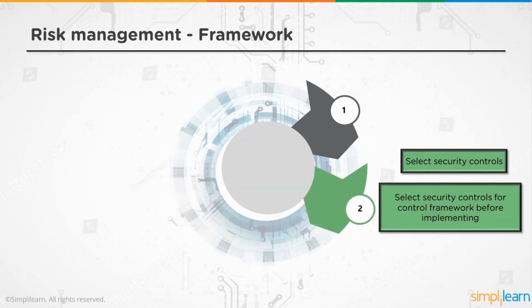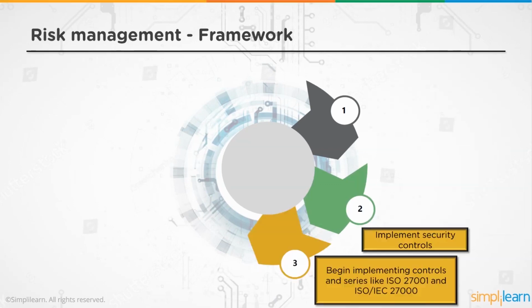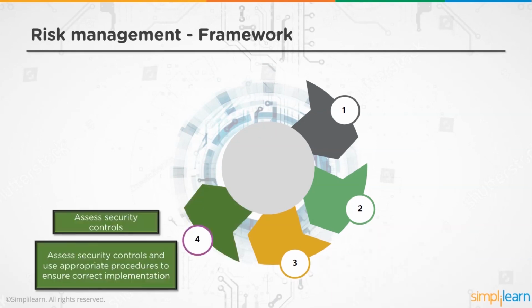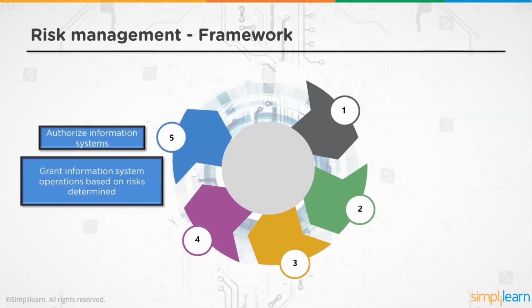Then we look at the security controls that can be implemented. For those, frameworks like ISO 27001 come into the picture. There is COBIT, there are a lot of frameworks out there, NIST 800-53. Then we talk about assessing the security controls. Once we have placed those security controls, we need to verify those controls are placed properly. They actually mitigate the risk and are appropriate to correctly mitigate that particular risk that they are created for. Then looking at authorizing information systems, we grant information systems operations based on risks determined. So you have identified risks, you are authorizing some of the devices to function in a particular manner based on which some of those risks would be mitigated or would be reduced to an acceptable level.